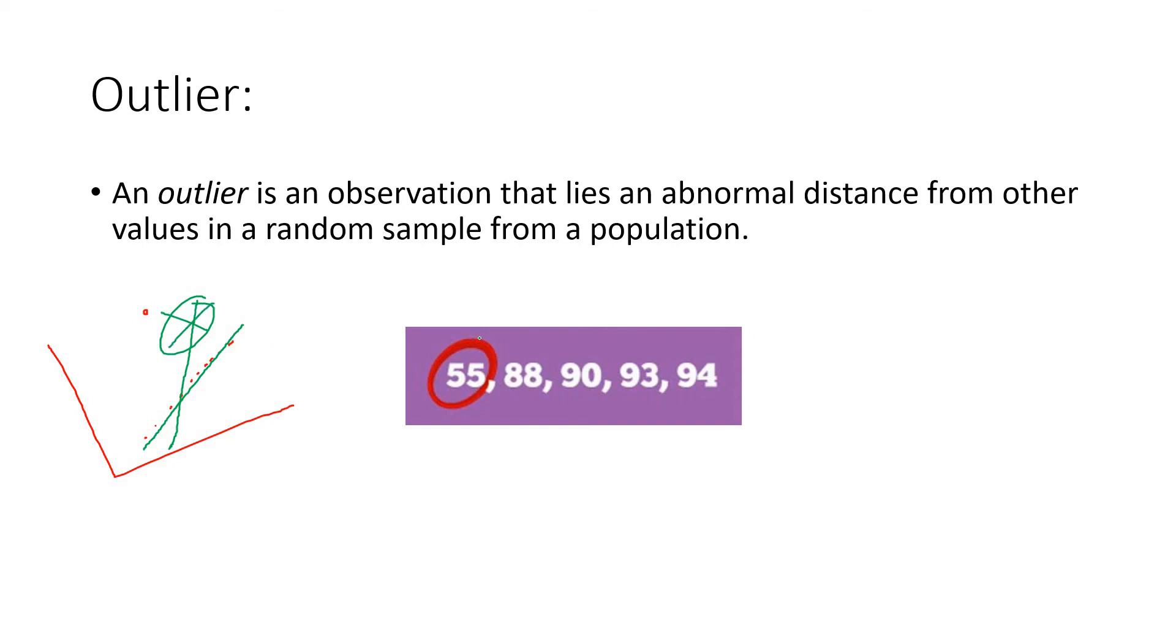Now there are several ways to remove outliers. One possible way I am discussing is quite standard and follows in practical machine learning projects also. What we do: first of all we calculate the z-score. Remember what is z-score? I have already discussed this in feature scaling, that is standardization. Z-score is x minus mu by sigma.